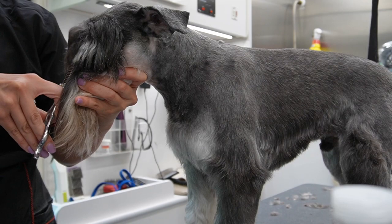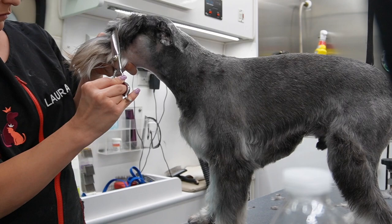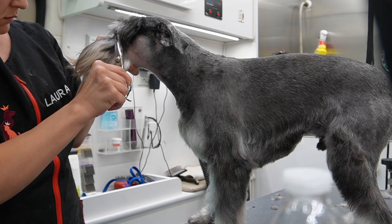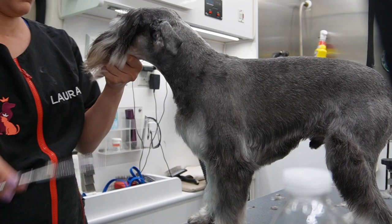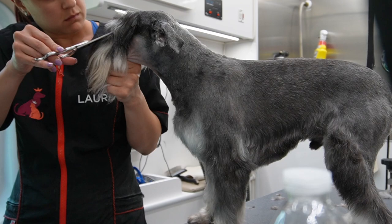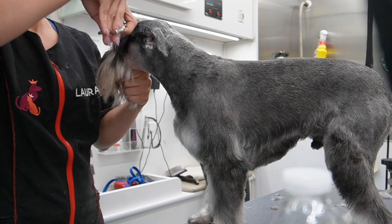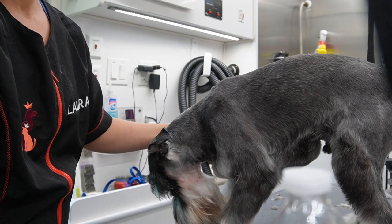I'm going to take my small thinning shears and separate the eyebrows. The eyebrows on a schnauzer are probably my favorite part to shape, especially when they're pretty long like this. I'm also going to take those same thinning shears and thin out the hairs in between the eyes. Ironically, dogs stay very still when I thin shear in between their eyes - I feel like they figure, okay she's taking the hair away from my eyes, I'm going to be able to see. It kind of tickles them and it's relaxing. It's one of my favorite things to do, especially when the dog is fully grown out, because I can finally see their eyes.